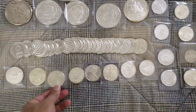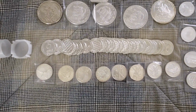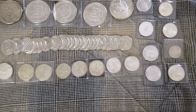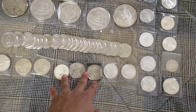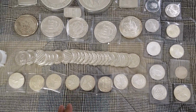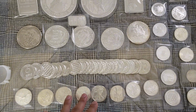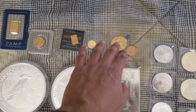I think I bought it off eBay or something. Bought it for like $30 at the time because it was high, and it's actually good that I started off slow because silver actually dropped in price from where I started. But I bought one. I bought a few more Silver Eagles, and that was pretty fun. But then at the time, I did see that the price of silver was a little high relative to gold, so I switched up and started buying gold instead.